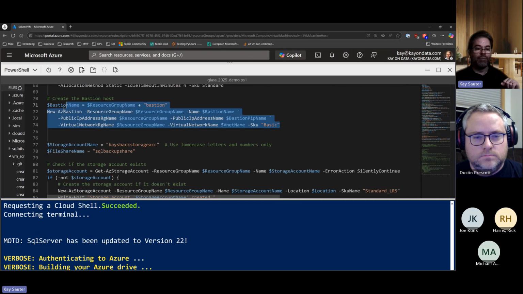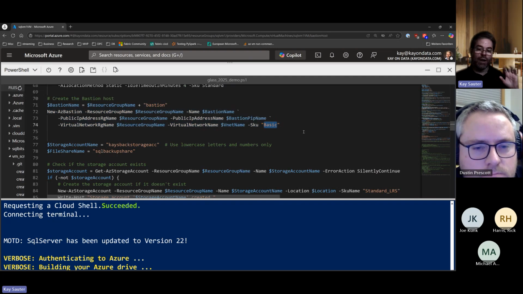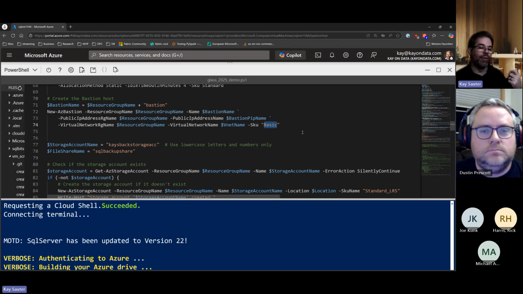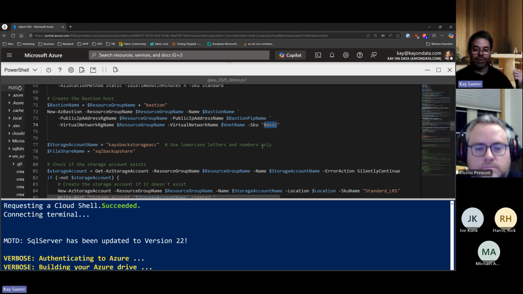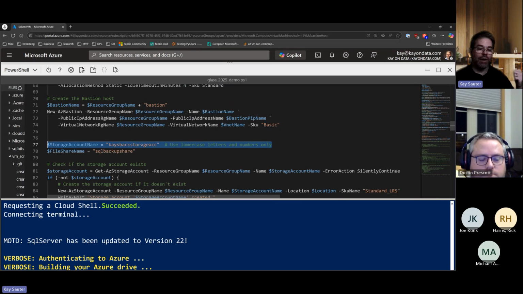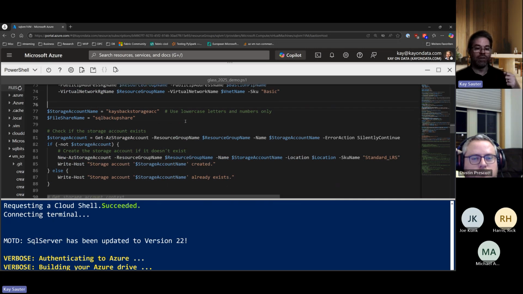But here with Bastion, when I created the Bastion, as I said before, I can actually give a kind of developer version, which also makes it a bit cheaper. Then what I've done here is I am deploying a storage account name for the file store. So what I also want to have is the file storage. So here is deployed also the file storage.